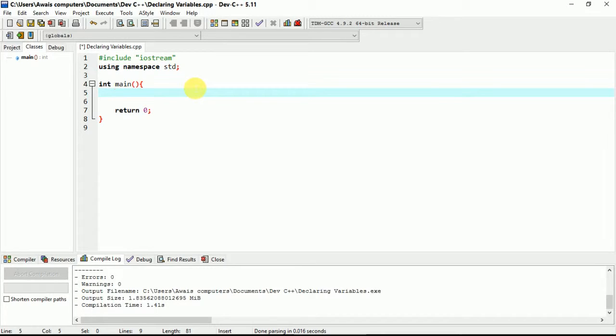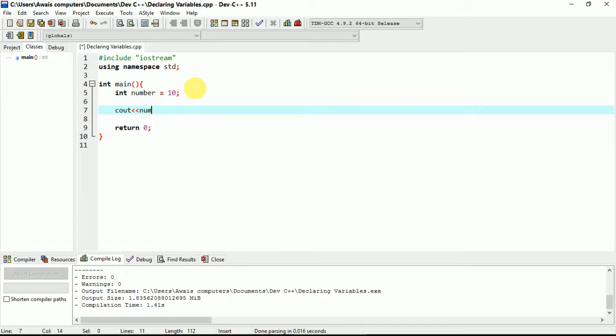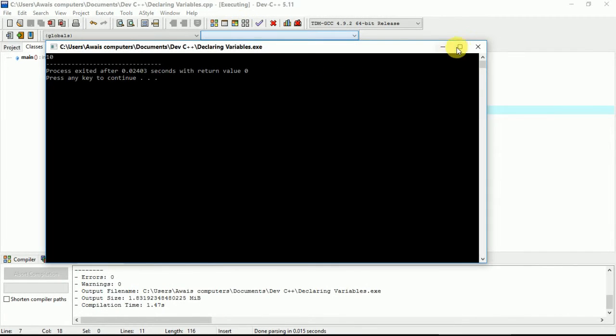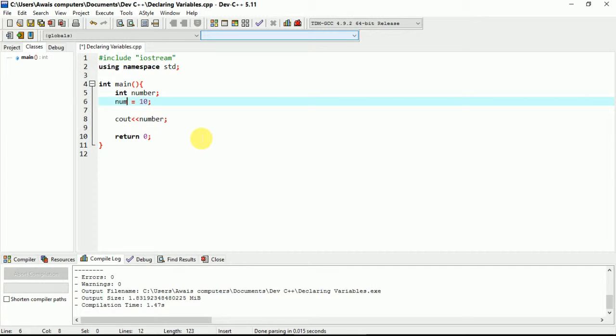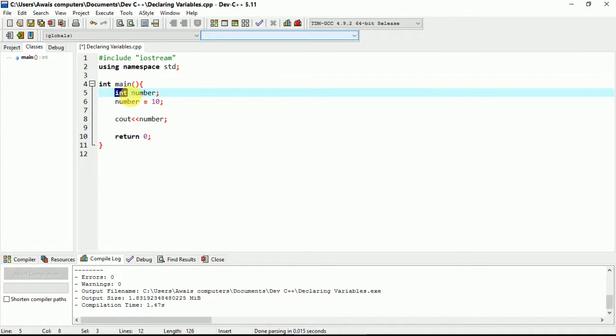The integer data type is used to store a number or integer. An integer may be positive or negative. The name is a user-defined variable name that can be changed.